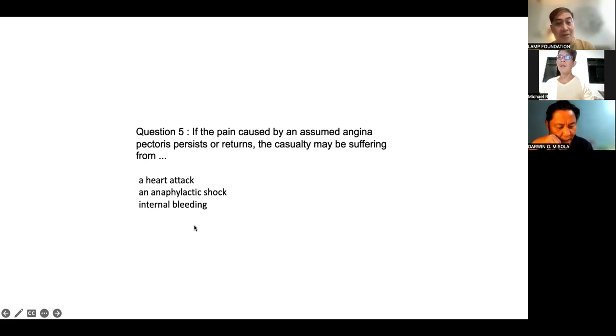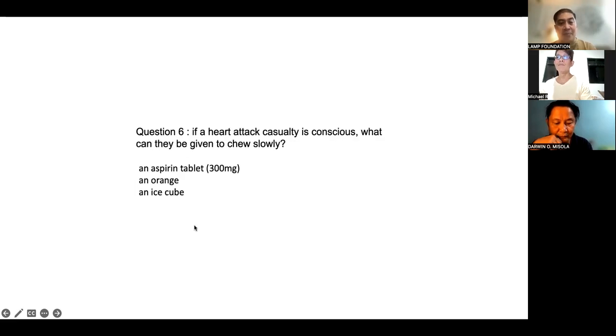Yung kanina sinabi ko, di ba? Coronary. No. Myocardial infarction. Now you know the difference, ha? Pinili ni ano, doon daw muna siya sa ischemia. Pero kung paulit-ulit na yan, bumabalik-balik, that's why you need to already do something about it, right? You need to find out what's causing the blockage. Good. So MI, para masocial, MI.